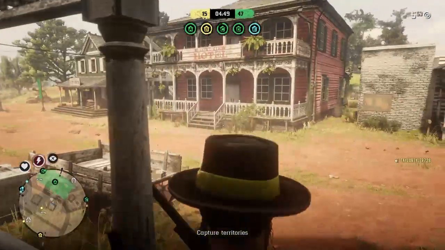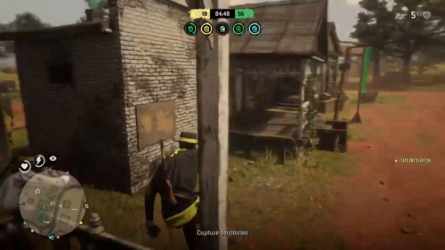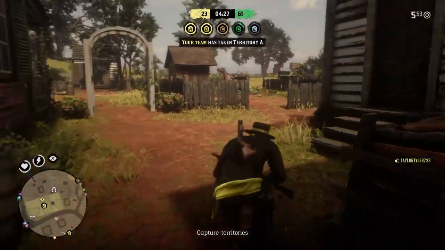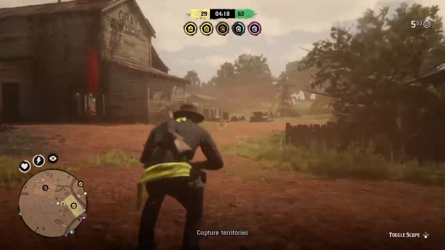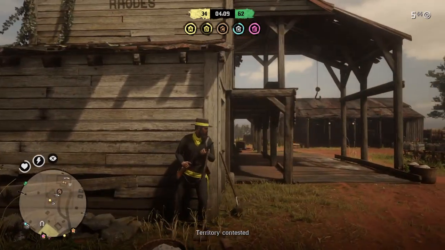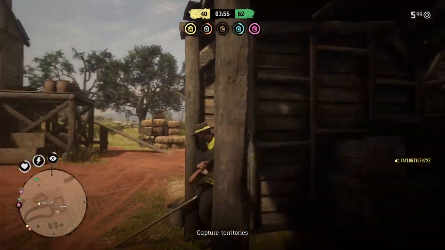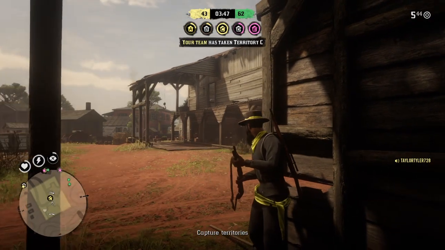Wait, what? Aw, what the hell? You can't go in. Nice, we got it. All right, I'm gonna go for the C. Got him, got him. Nice, we got it, we got it. Let's go. Hey, there's green coming, green coming. There is green coming. Oh, man. All right, we got this. It's in the bag. Oh, man, we're losing A. Damn. Oh, we're winning B. All right, cool.